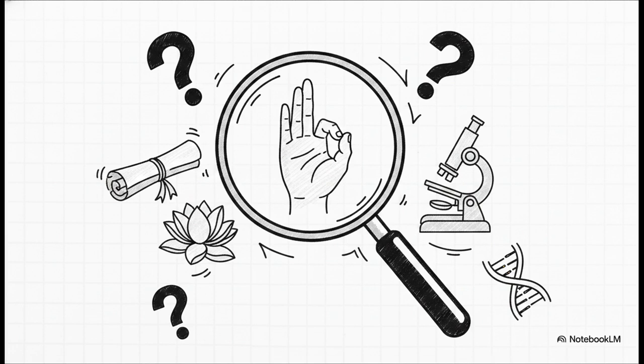For every gesture we look at, we're going to answer 4 key questions. How do you perform it? What is its traditional meaning? Where is it used? And what does modern science actually know about it? We're taking a strict, fact-based approach here, making sure to clearly separate ancient teachings from modern scientific evidence.